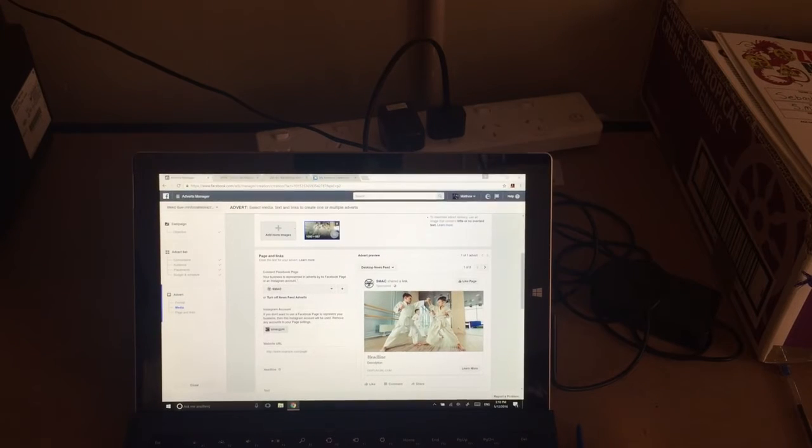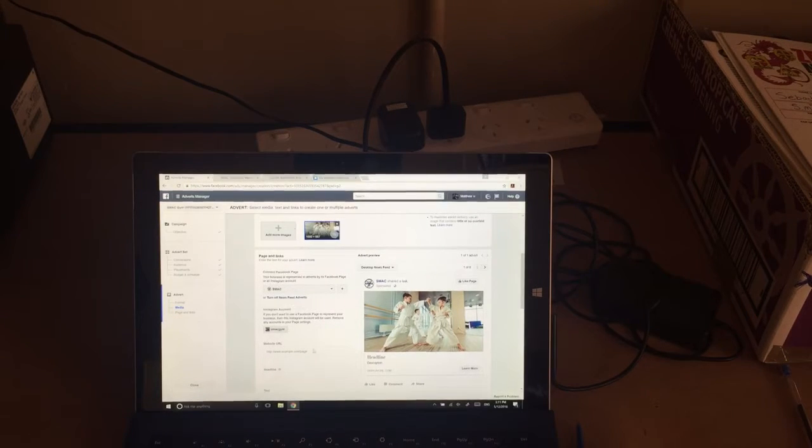Anyway, this is where it needs to connect to my Facebook page. If I don't have a Facebook page, it won't work as well, so I connect it back to Smack. You connect it to whatever your lead page was. On Instagram, our business Instagram is Smack Gym, so it hooks up to that as well.